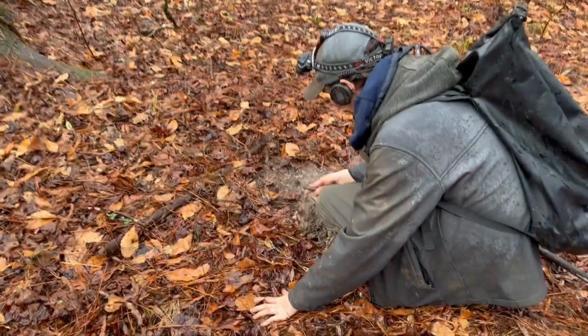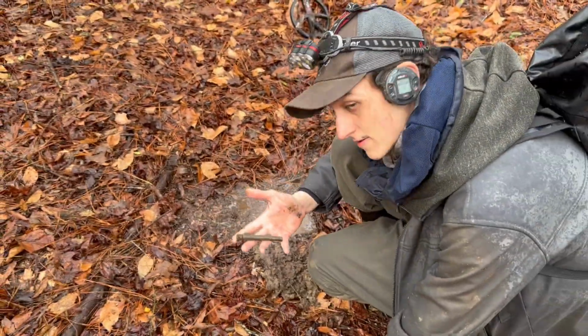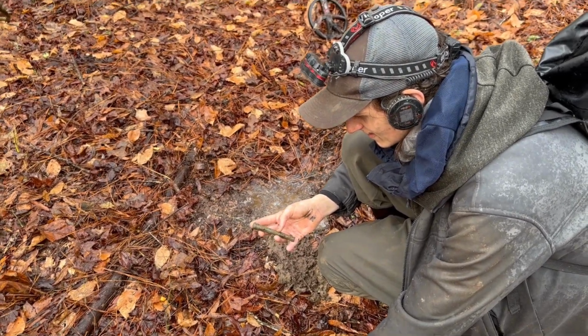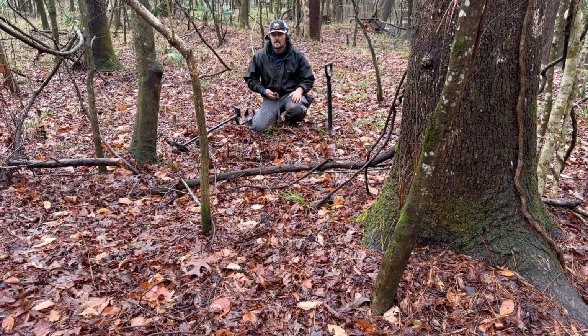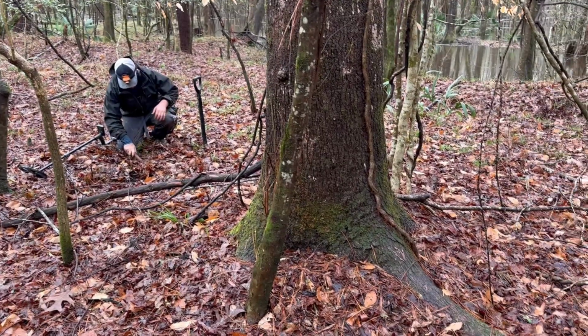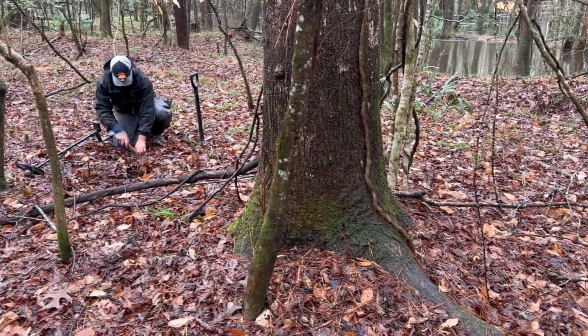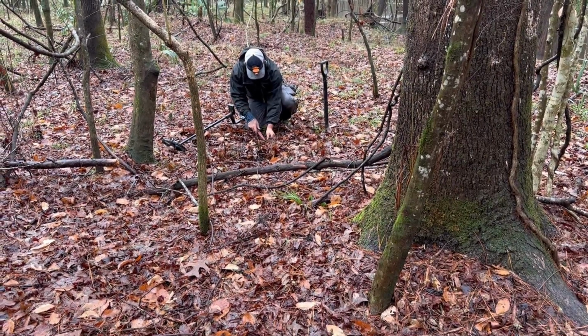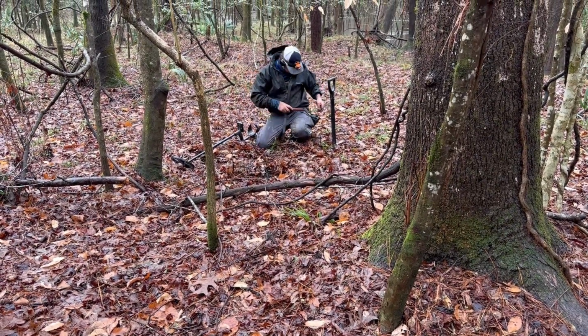What'd you snag, Caleb? Brown Bess ramrod guide. Booyah! Yes, sir. Nice. A nice loud one. Right underneath the surface. Oh yeah. That's how we do it. Leave it to us to dig big shit right as we're walking out, right? Always.